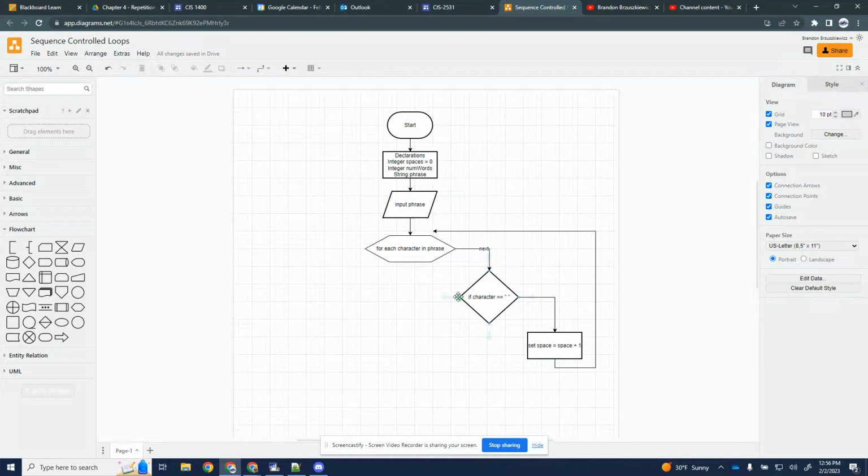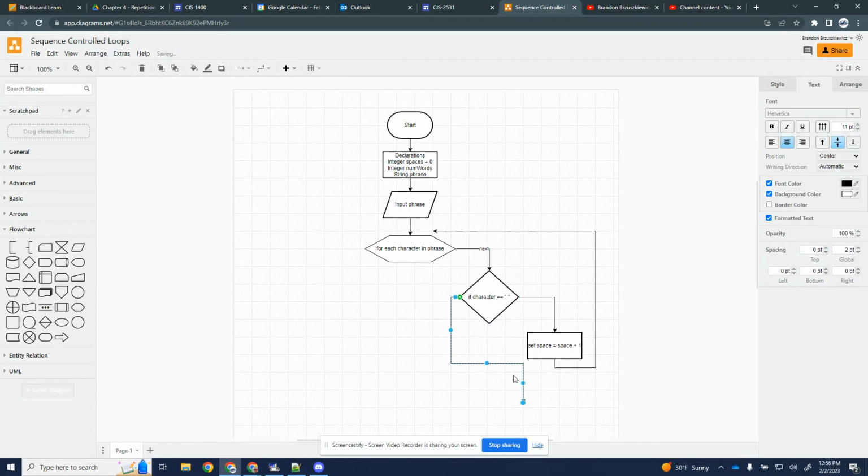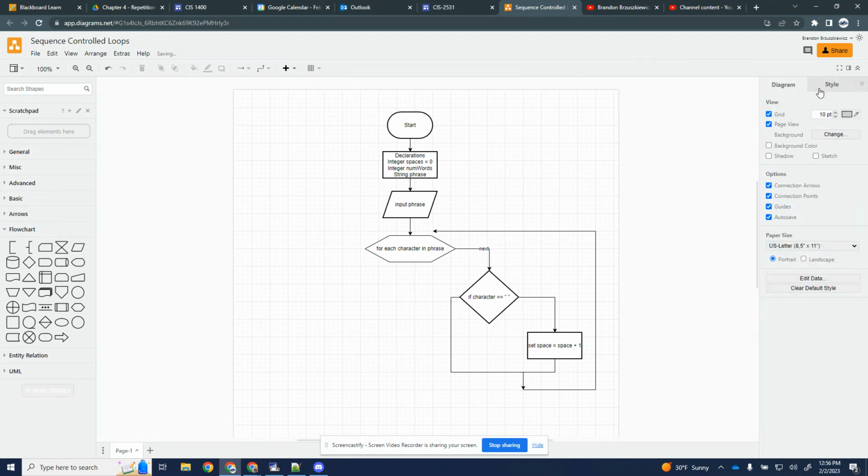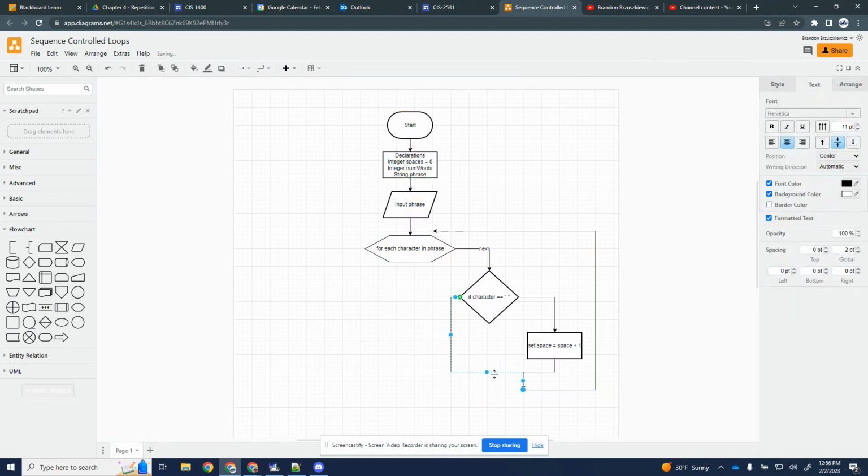Now remember, if this isn't true, we need to make sure we come back along and continue with that. So let's just bring that over here a bit. Let's see if I can add in an extra bend here. There we go. Just to get that looking right. There we are.